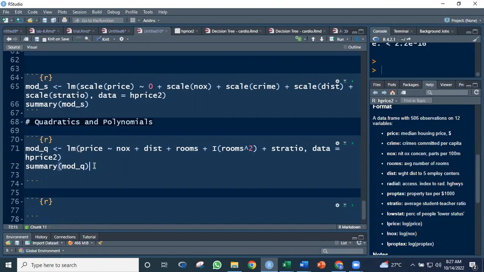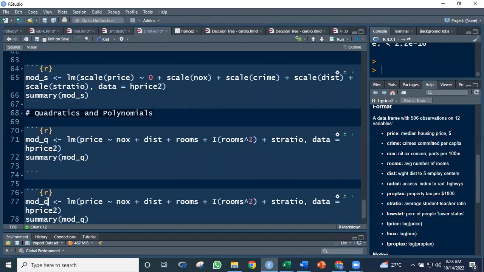So let's copy this, Control C, Control V. I'll just call it Q1. Instead of using I, we can use poly.